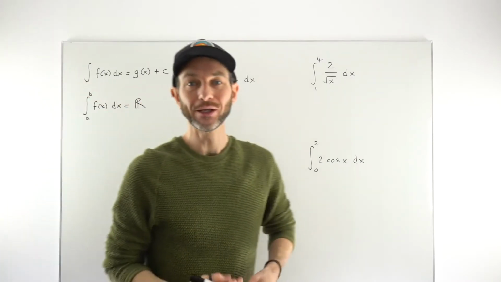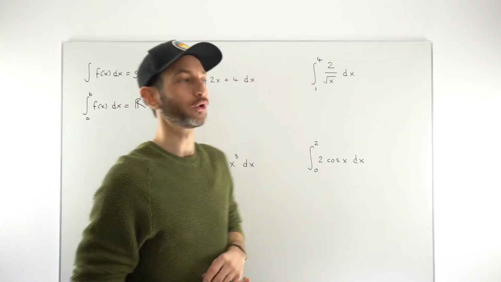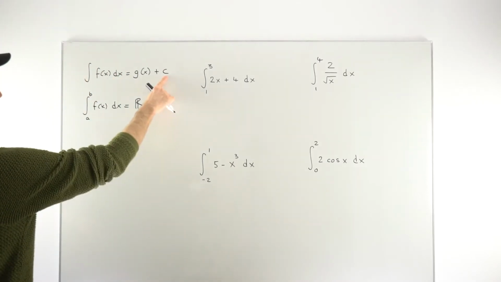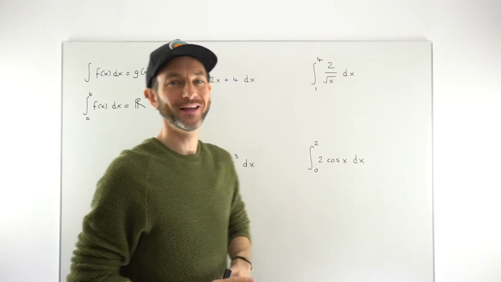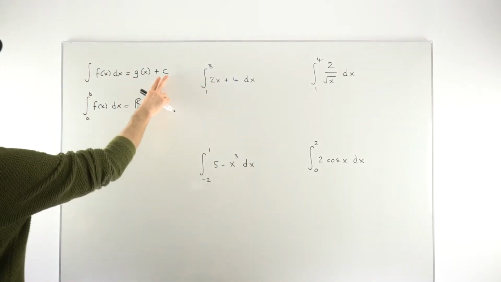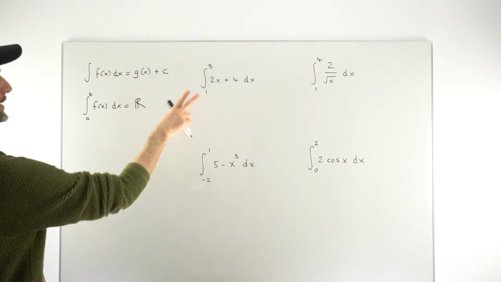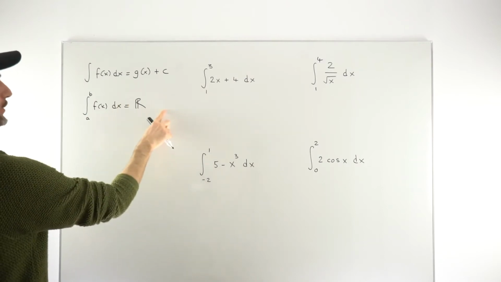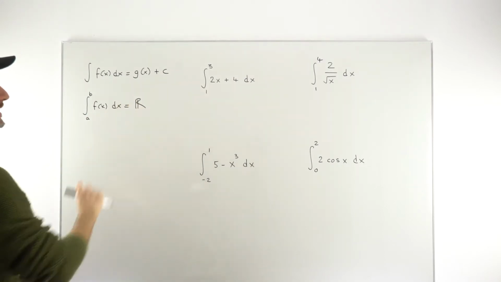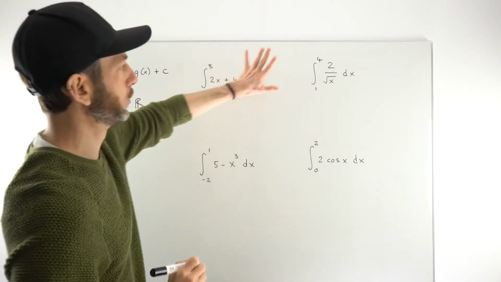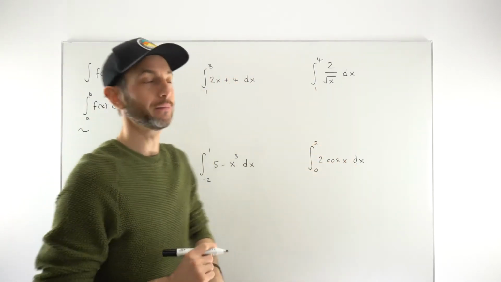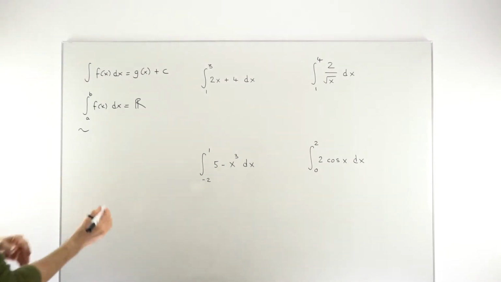So it's another big difference between indefinite and definite integrals. Indefinite integrals have the constant, which is the nightmare for all integration calculus students because we forget it all the time, and definite integrals at least don't have the constant on the end. It's just going to evaluate to some real number. We're going to take a look at these different style of examples in a moment, but before we get to that, let's have a think about the theory.